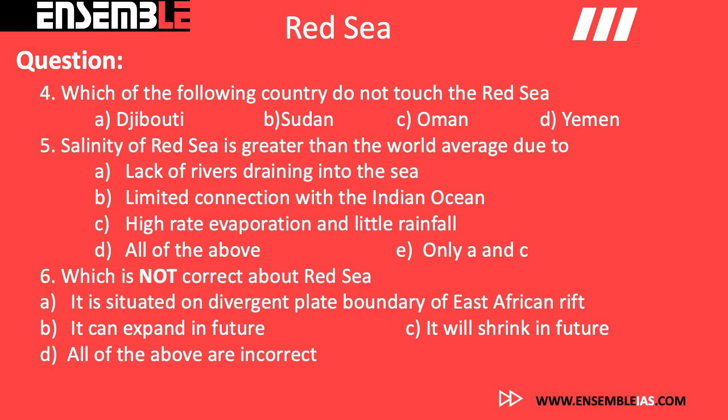Which of the following countries does not touch the Red Sea? The answer will be C, Oman. Question 5, salinity of the Red Sea is greater than the world average due to, the answer will be D, all of the above. Lack of rivers draining into the sea is one of the causes. Limited connection with the Indian Ocean is also true. High rate of evaporation and little rainfall is also true. So the answer will be option D, all of the above.